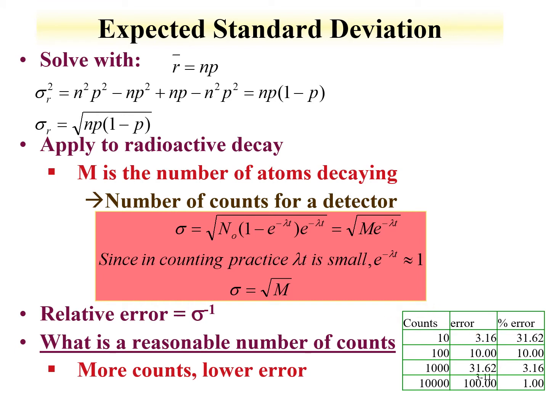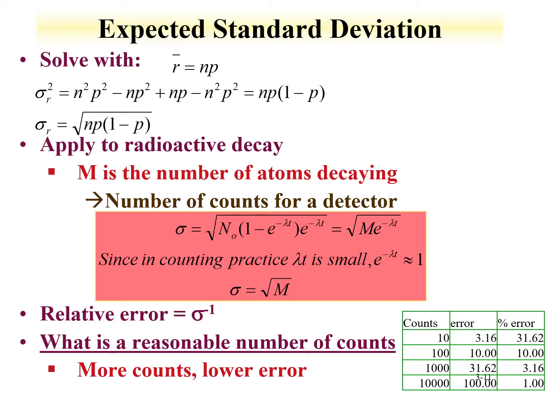So imagine if you had something that had 10 counts per minute and you counted it for a minute, your relative error would be 31%. That's not very good. Go to 100 counts, so 10 minutes, error is 10%. Then you want to get to 1,000 counts, so 100 minutes, and the error starts getting around 3%. Then 10,000 counts, the error is 1%. So this gives you an idea of how long you should count and what's a reasonable error.